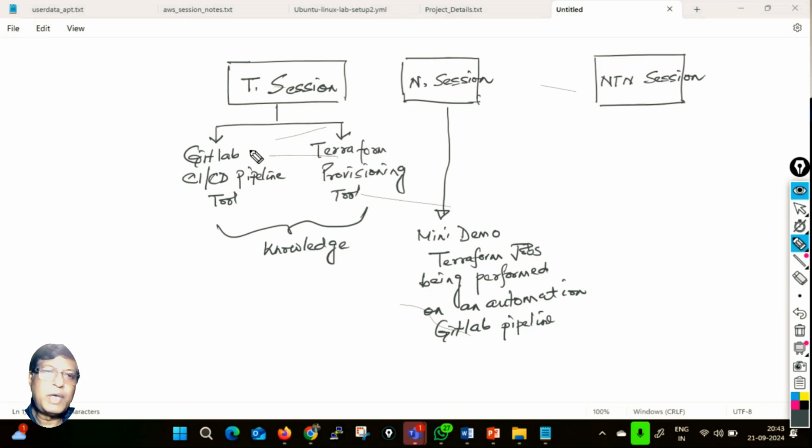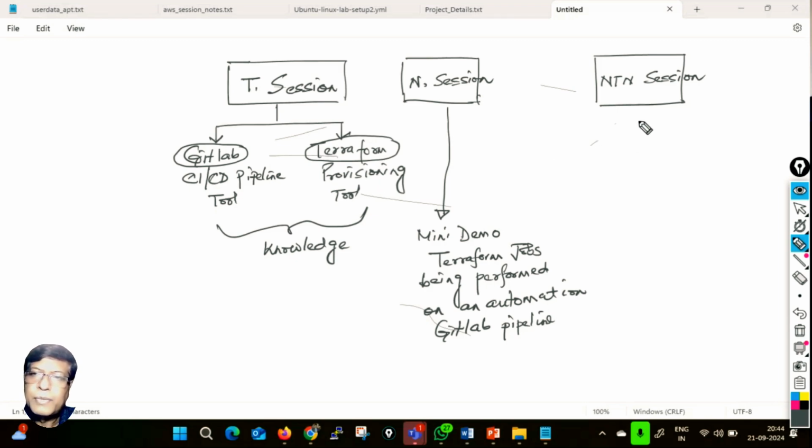So today we are going to have some theoretical background on GitLab and Terraform, such that will help us to have certain hands-on activity, a very, very important session next weekend, where we will try to implement our integration of this tool over the pipeline such that we can automate the jobs that will be the provisioning jobs performed with Terraform. Is that fine?